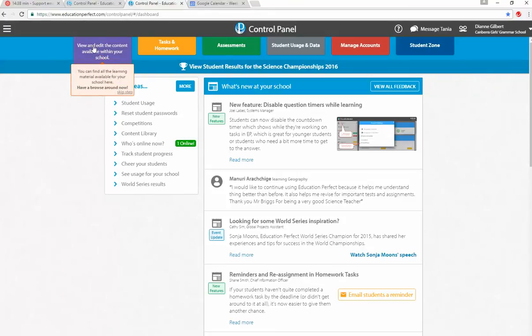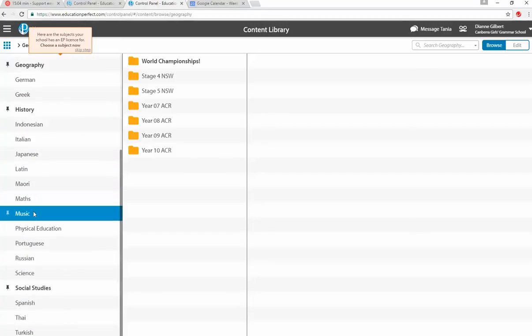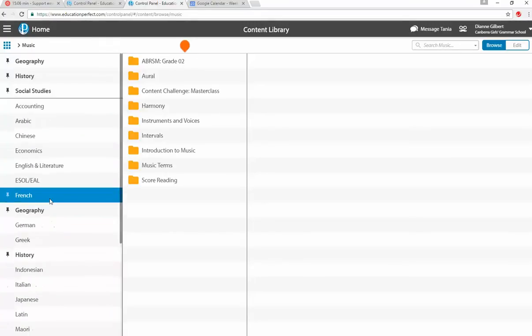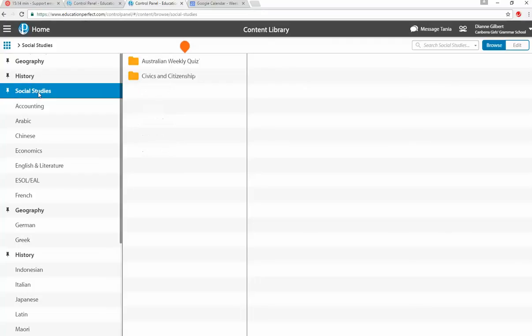So over here in the content library, the purple button. Okay, so once you have reached the content library here, you can see that we have you identified as a humanities or a social sciences teacher. So that means that these subjects are automatically pinned to the top. If for any reason you can't see that they are pinned at the top, please just go down and find them and you can easily just pin them at the top, as you can see them. However, at the top you can see that we have geography, history and social studies set up the top.